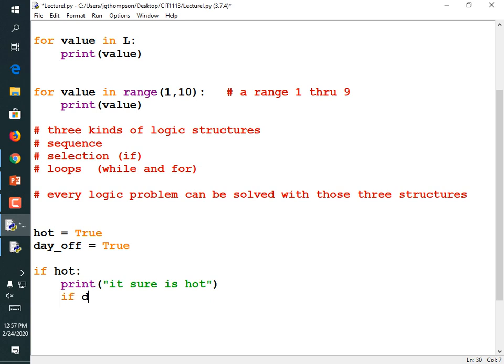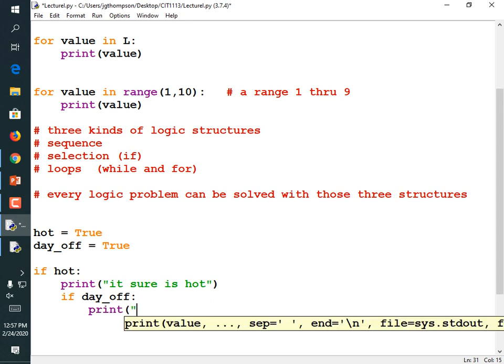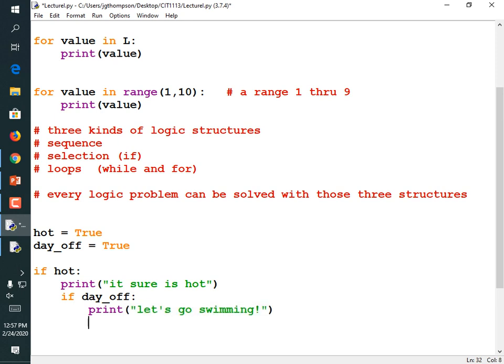If day_off, colon, print, parentheses, quote, let's go swimming, end quote, in parentheses. Now I'm going to add my little end of structure words, even though they're not necessary in Python, so I'm making them comments. End if, and here's another end if. Sometimes I can't remember whether I like leaving the spaces in or out of the word end if.